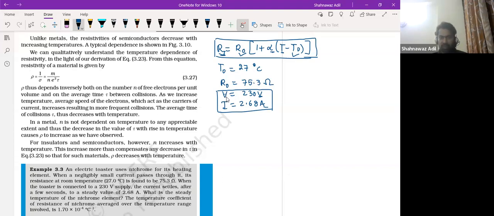Okay, so what can we calculate? You have voltage, you have current. Are you guys there? Yeah, you guys are here. So what can we calculate from V and I? We have voltage and current, right? Can we calculate this temperature coefficient of resistance? What is the thing that we can calculate from V and I?